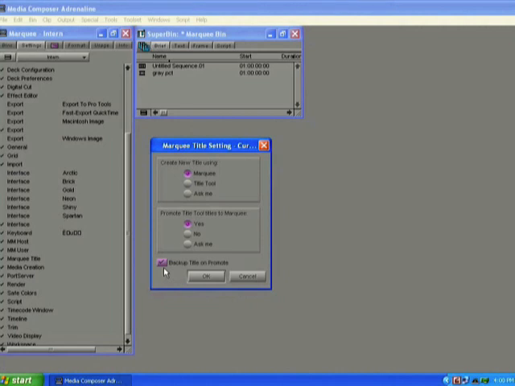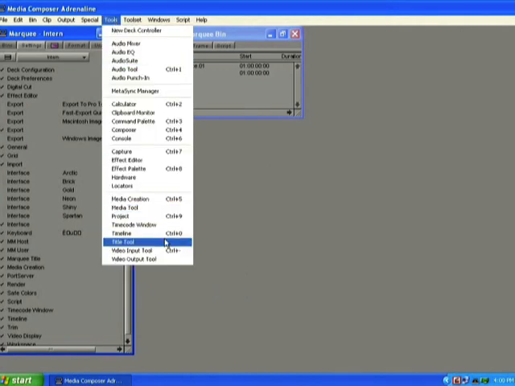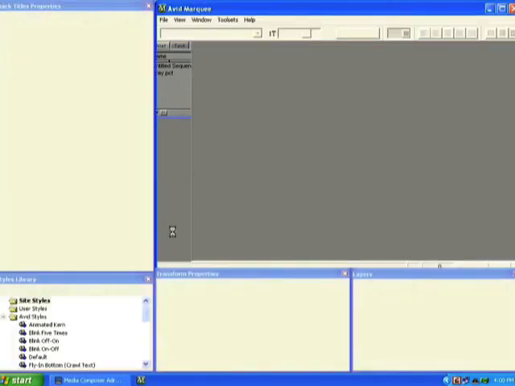If you find that you have to go back to an older system that doesn't have Marquee, you can take those older titles and cut them into the sequence, again, by hand, unfortunately. It will take some time, but the only way to move titles backwards to an older system is by eliminating the Marquee titles and replacing them with the older ones. Okay. Hopefully you won't have to worry about that too much. Let's go open up Marquee again.